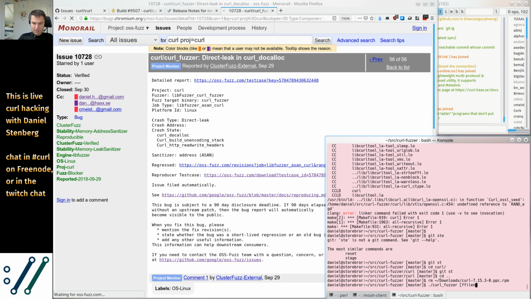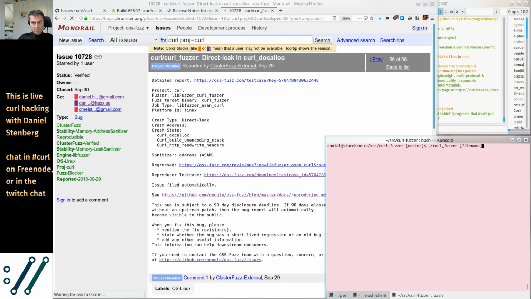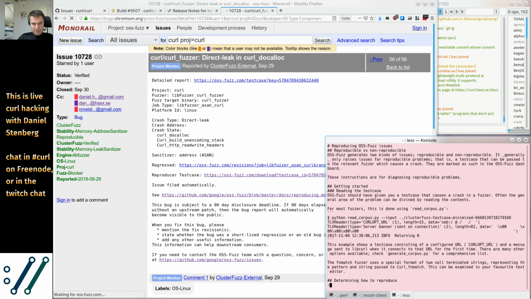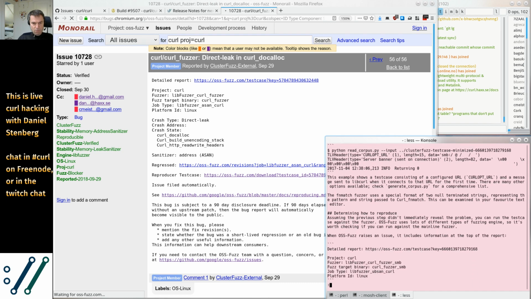Anyway, then I would just run curl fuzzer, and here would be the file name for the downloaded reproducible example, and it would run, bam, and it would say basically the same thing as it does in this bug report. Then I would go back and do gdb args, and do the same thing and set up. Because I never remember how to do this properly, I would read the reproducing document here in the fuzzing repository, and here it says how to do it, and this is Max who wrote it.